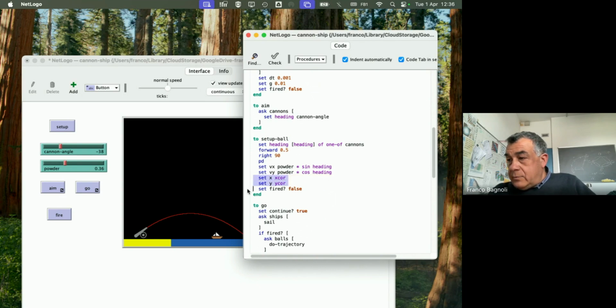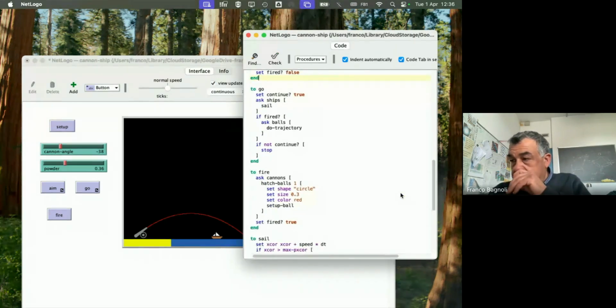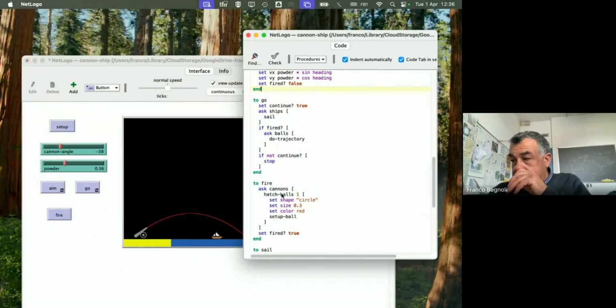We have to set X core of one of cannons. And to fire.